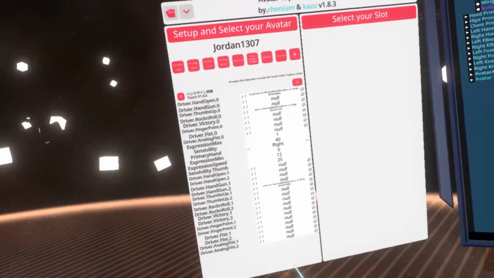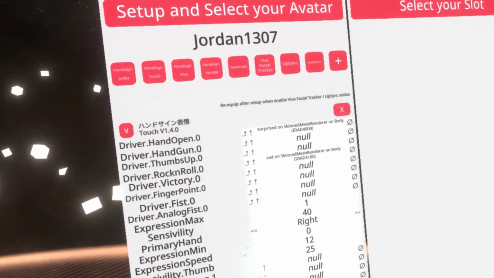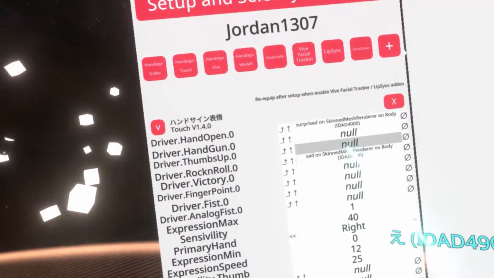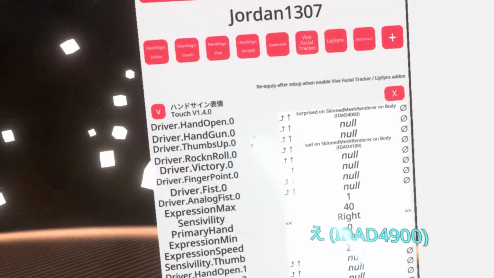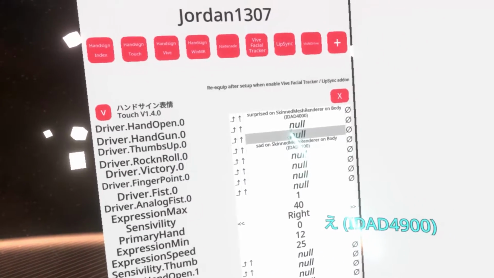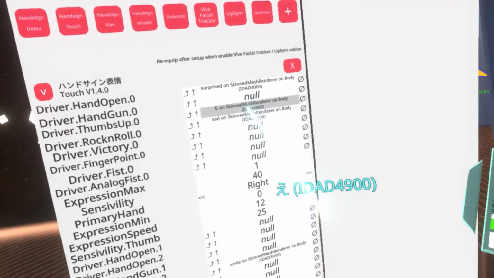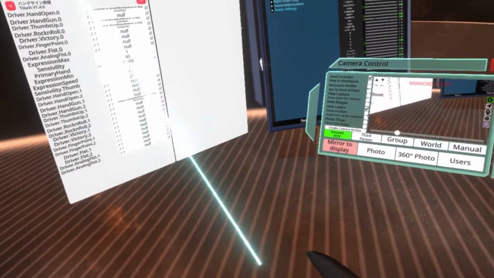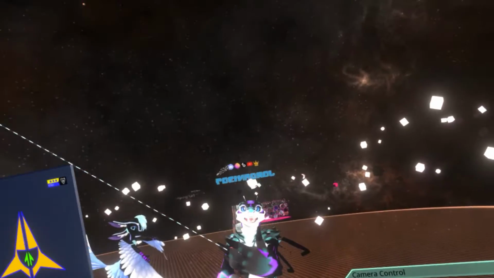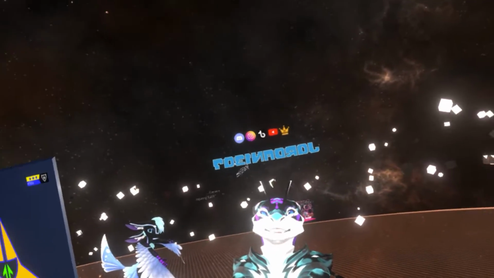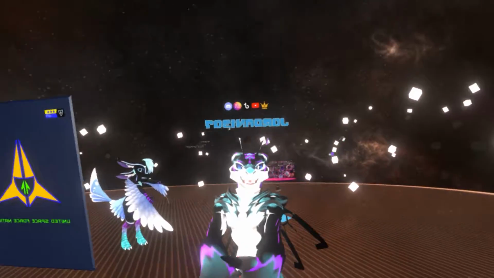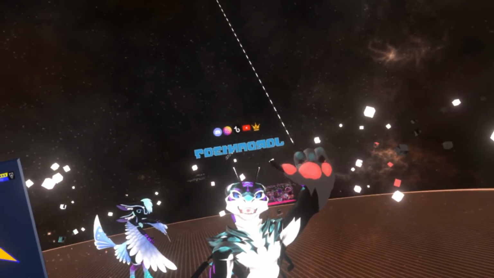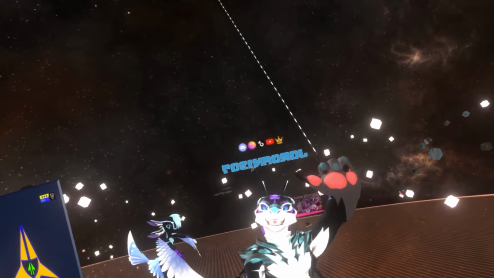There you go. Okay, so if I want this expression set on my right hand, I'll say thumbs up as an example. Just click on trigger to select and drop it in there. If I do this now, you see it reset itself. If I do this now, and I grab it in mirror, okay, that's fine. It should work now. You see?